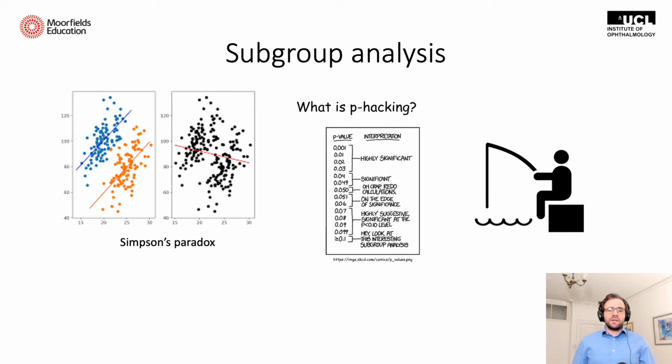However, this p-value fallacy of multiple testing is much more common than we think. A very easy way of falling into this problem of multiple testing is by doing subgroup analysis, something which is very common. In fact, subgroup analysis is important, as highlighted by the example there on the left, Simpson's paradox, which shows that you do need to look into different groups, in this case the blue and the orange group, for instance, to find a different association which is not visible when you look at the data set as a whole, as you can see in the black points there.